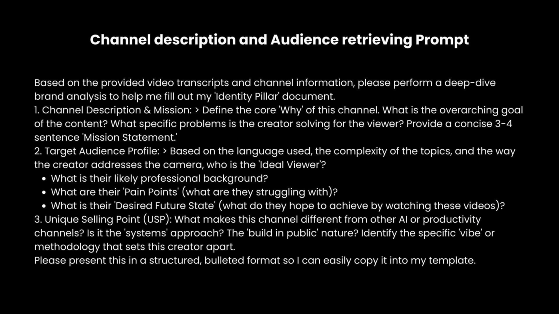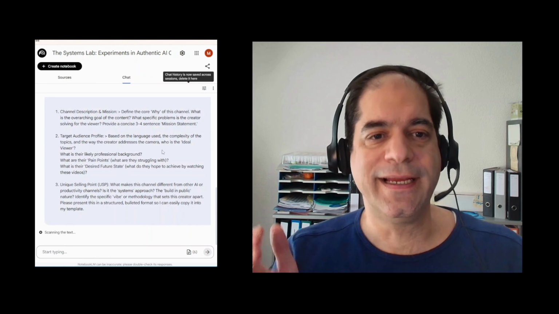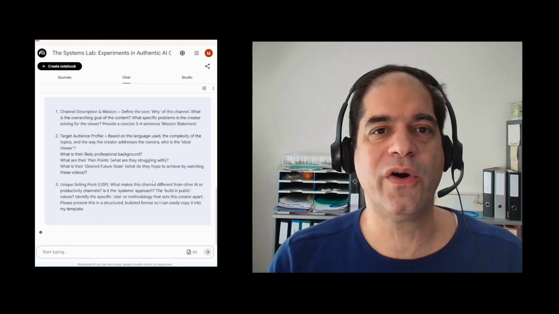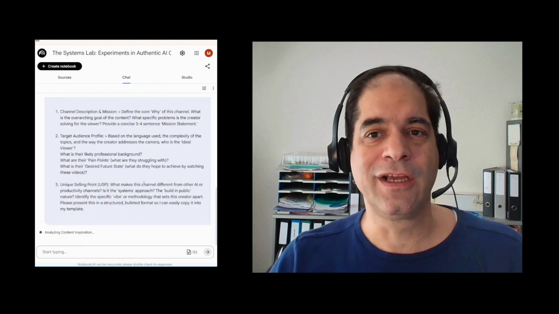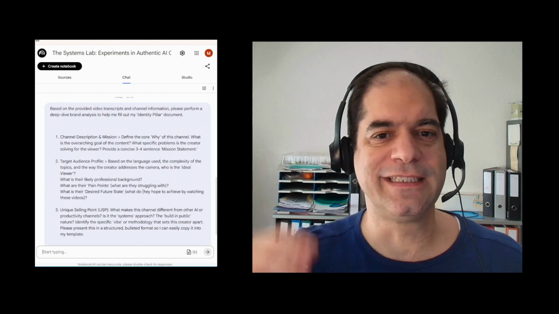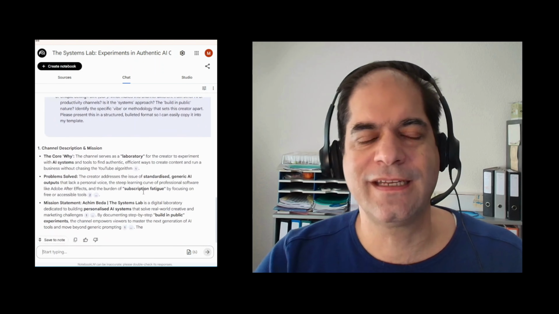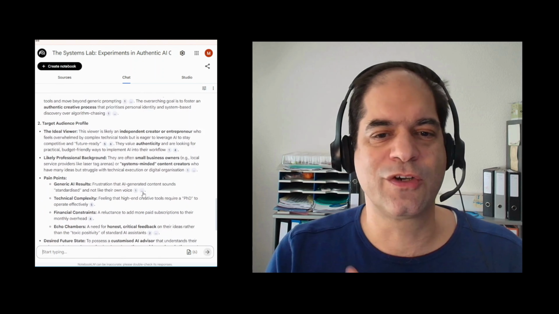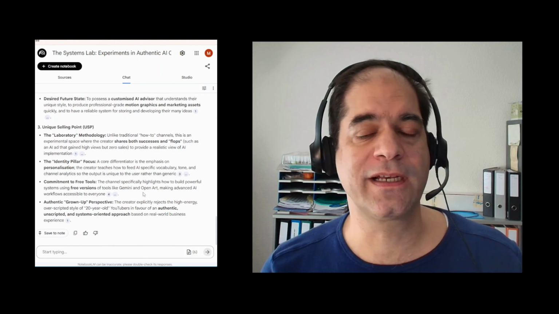I show it to you, and you can now simply add this into the chat section of the notebook, and the AI will work and produce the output that you can then copy paste into your identity sheet. As you might have seen, this prompt not only generates the core identity and mission, it also answers directly the target audience that AI managed to pull out of your own data. And sometimes it's quite good to realize what your target audience is, because sometimes we are not even aware of the real persona that we are talking to.